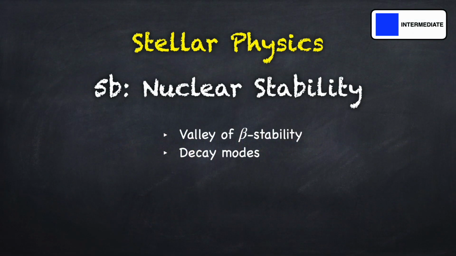Welcome to Stellar Physics 5b. In this video, I will go over nuclear stability and decay. This video directly follows from the previous one, Stellar Physics 5a, where I went over nucleosynthesis, so I highly recommend you watch that video before moving on to this one. I rated the physics level in this video as intermediate.